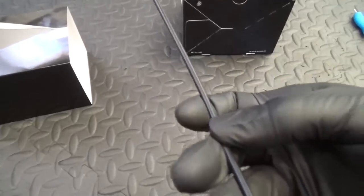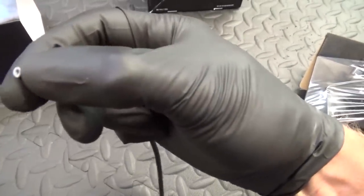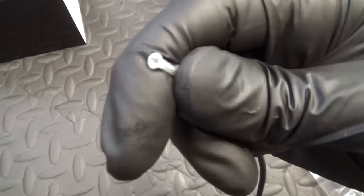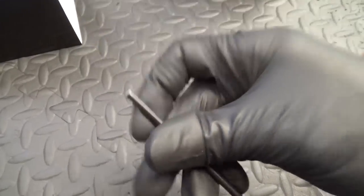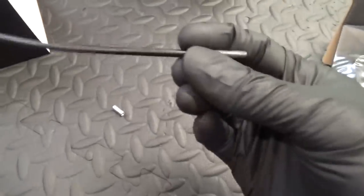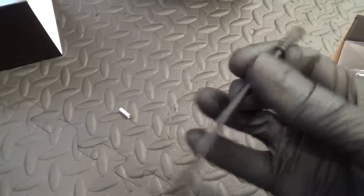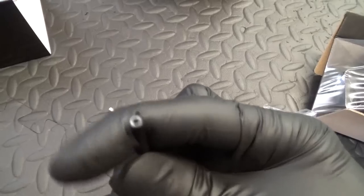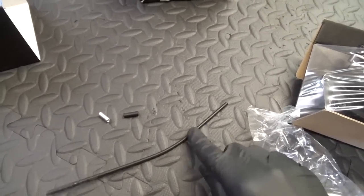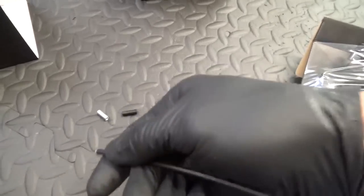You may have to cut this outer cable to length depending on your setup and your frame. You can see up in there it's got a white plastic piece that's flared on the end. So if you've got to cut this cable down, make sure that you cut it from the opposite end — not where the flared plastic is. Cut it from this end because the flare doesn't go all the way through. That white piece goes up so far, but don't cut it from the flared plastic end which goes to the derailleur with the metal end on it.